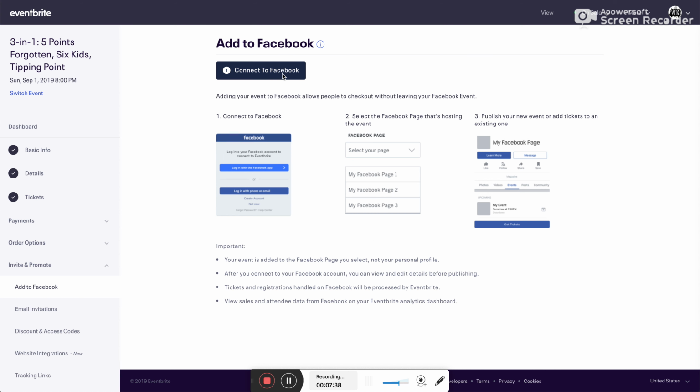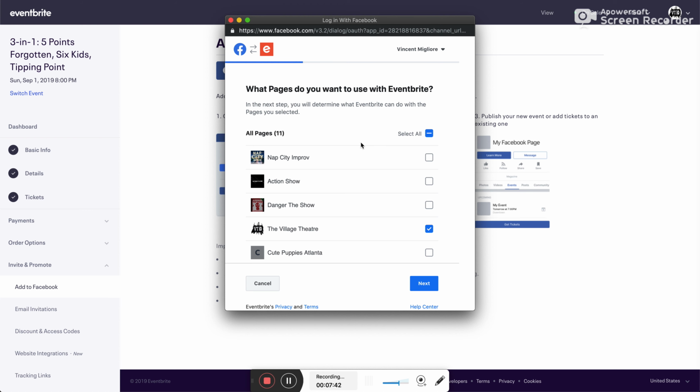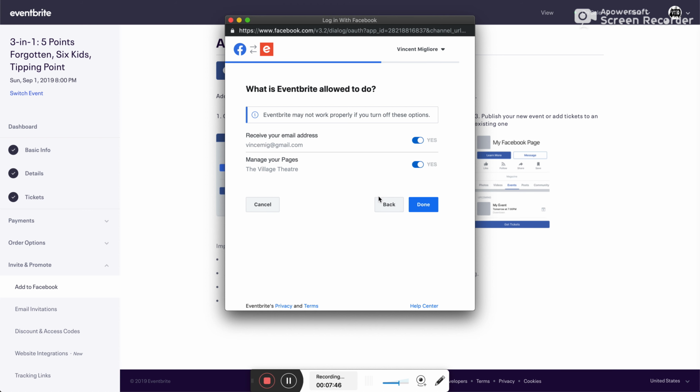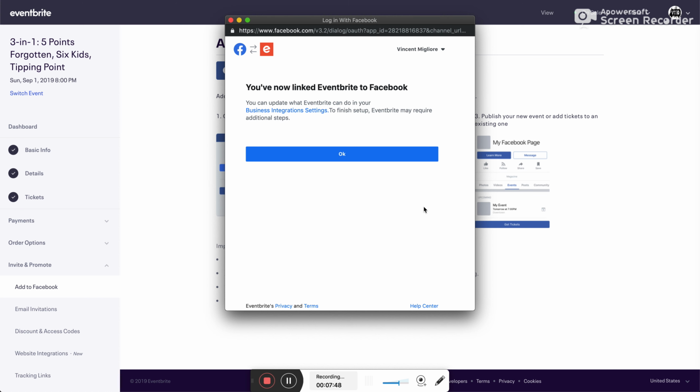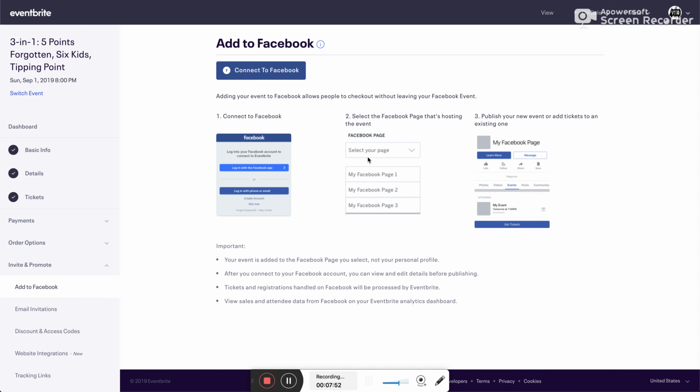Oh, I'm on a different computer, so I'm not connected to my Facebook account. Real quick, let me just do that. I might have to give you access to the Village Theater now that I'm thinking about this. So you just need to add the Village Theater page to it. You're connected. I'll go look and make sure that you're actually a Facebook manager. So great.